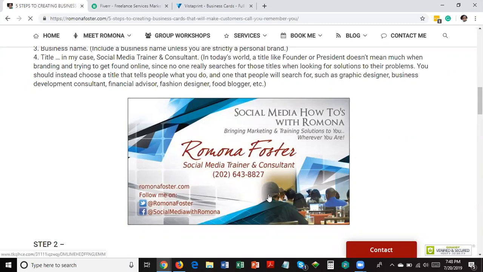So the next item are your social media icons. As you can see, I only have listed here my Twitter and my Facebook, which are my preferences. LinkedIn would be one too, but I just left my LinkedIn off of here for spatial reasons. But for social media, you want to make sure that you include the social media icon as well as your handle on social media.